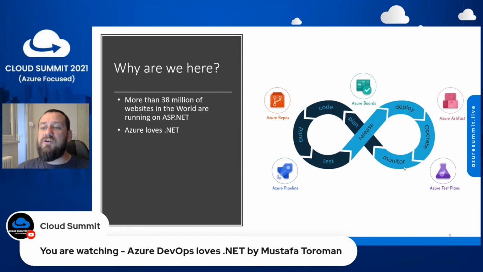But how do we actually get from our development environment to Azure? How do we put our code out there, and how do we make it available to our customers? Well, the answer is very simple. We're going to do it with Azure DevOps. Another tool from the Microsoft family that is really tightly put together with all the other things in the ecosystem. So it makes a natural environment for everything in that ecosystem.